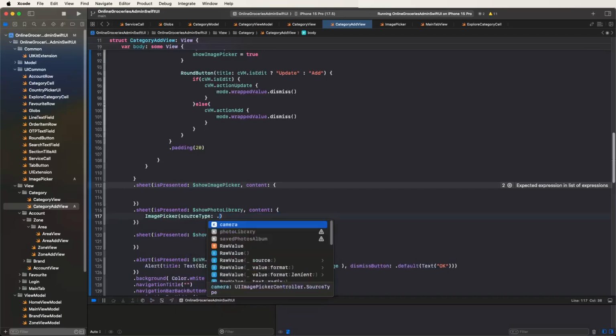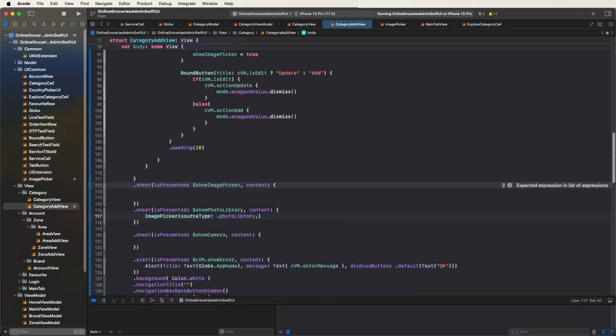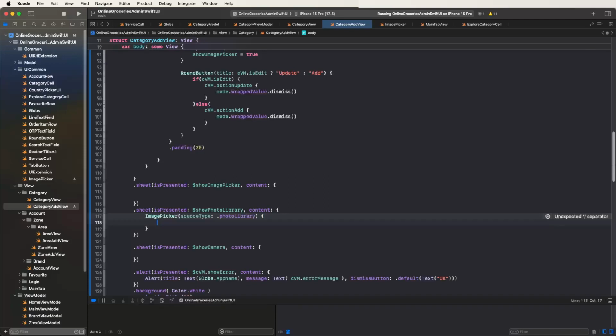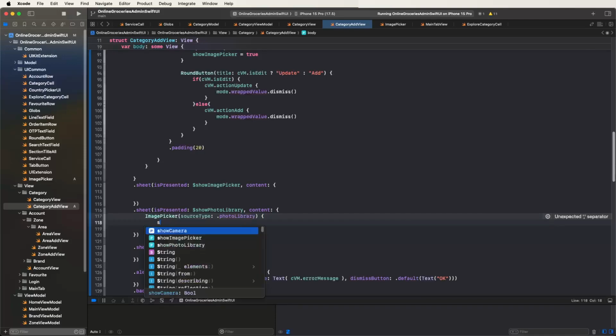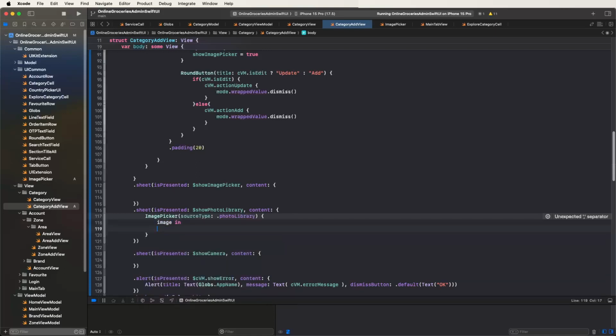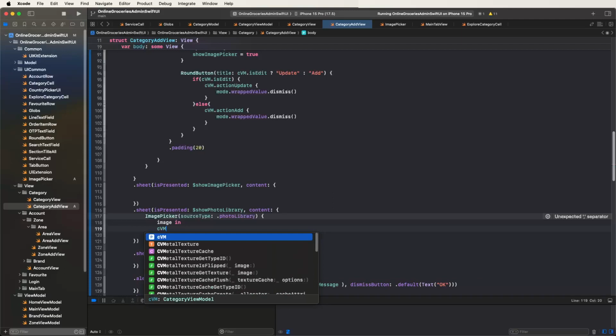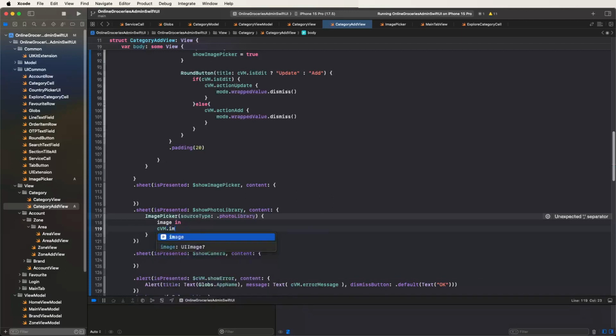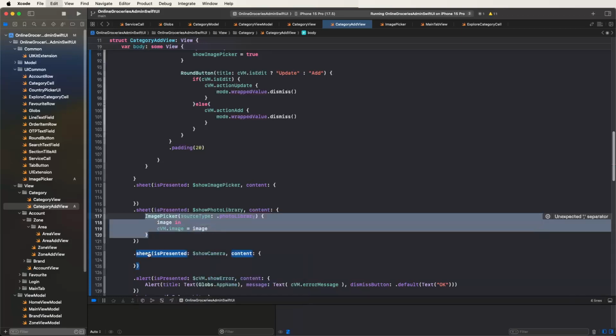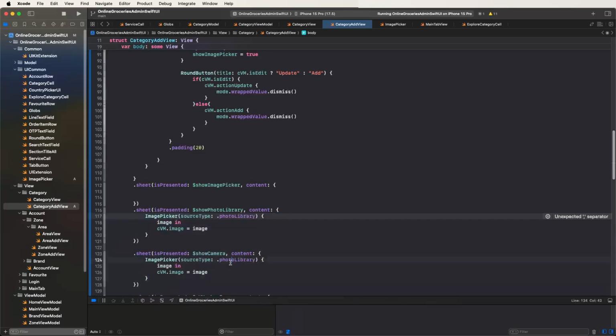Set the photo library, and write the selected image as image, and write the CVM dot image equal to the image here. Now copy and create it for the camera, dot camera, like this.